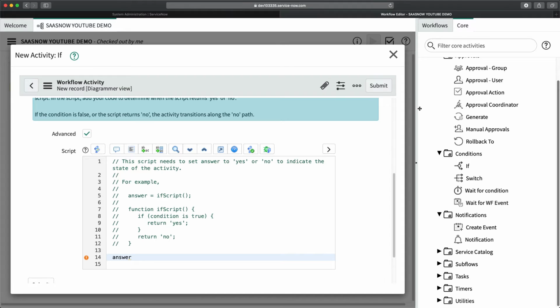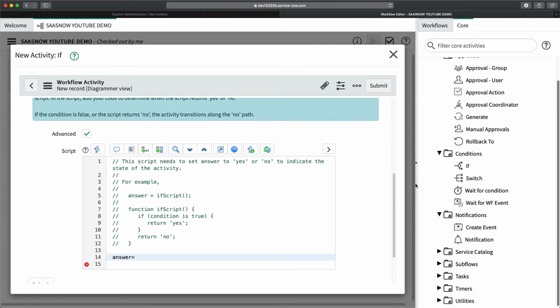Now here you can see the example, this one. This is the syntax of your script. I would say it's a really great feature that ServiceNow is providing. They are giving you help on what kind of syntax you have to write here so that it can run. So what exactly it is doing, you have to basically push the answer, the value of that particular condition, whether it's being met or not. That's something you have to push into the answer.